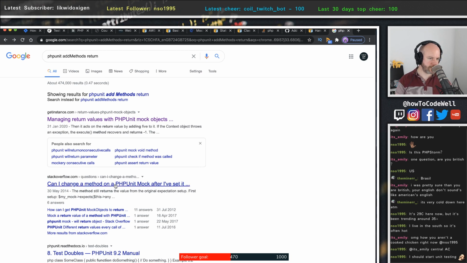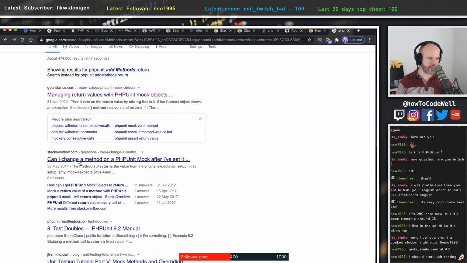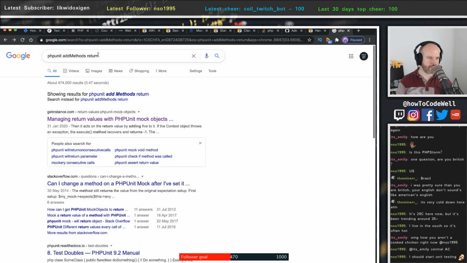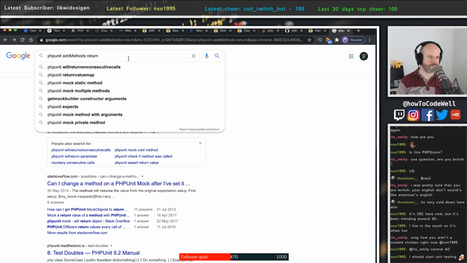Can I change the method? Change a method on PHP after I've set it. Add method. Add methods.